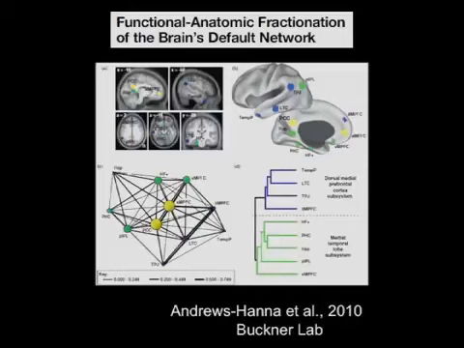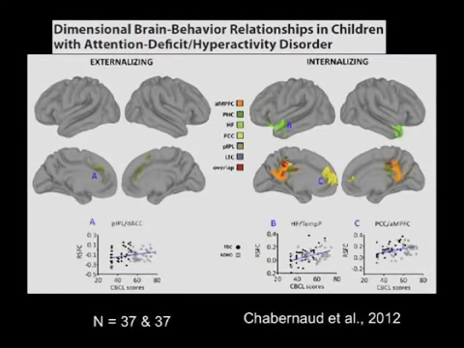So they asked people who were being scanned to either make judgments about themselves or not themselves, and judgments about themselves in the present or the future. What they found is that these are the two head nodes, the posterior cingulate cortex and the anterior medial prefrontal cortex, here in yellow, and those are the hubs that are connected to all of the other outlying nodes. But the other nodes, the remaining 9, break up nicely into these two sets. These are just called by their anatomic names of some of the seeds, the dorsomedial and the medial temporal subsystems.